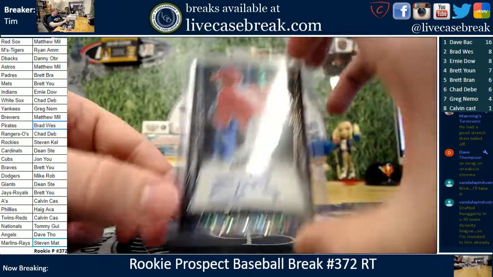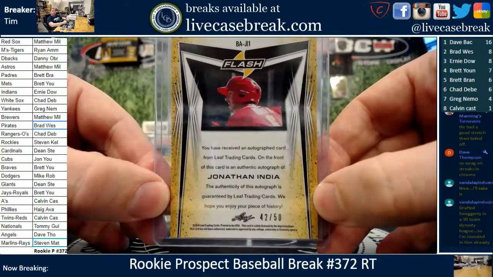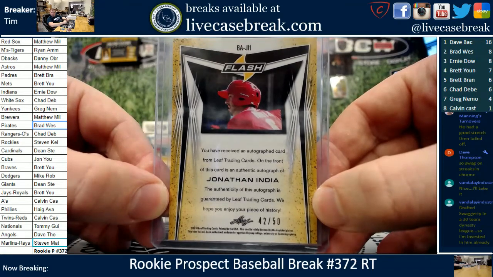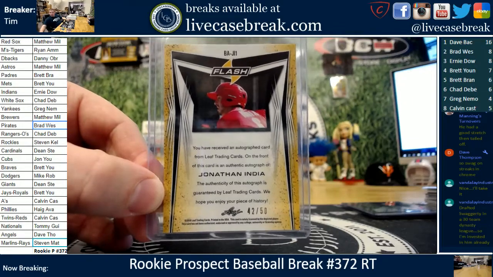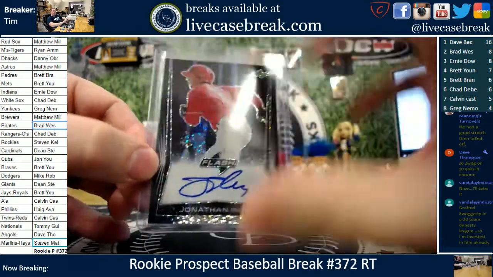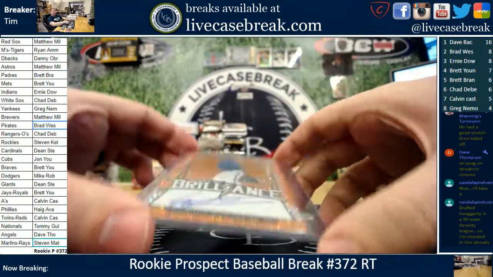Nice, man. Jonathan India. Leaf Flash. 42 out of 50 for the Cincinnati Reds. Cincinnati is Calvin's. Calvin, gonna be 4 for you. You're gonna bump up to 5, buddy. On the board. Nice India. Top prospect. Cincy. And holy shit, man, this guy's on fire.